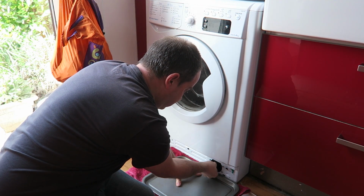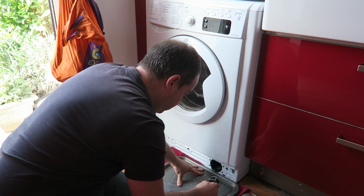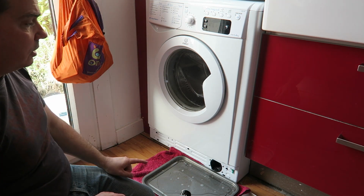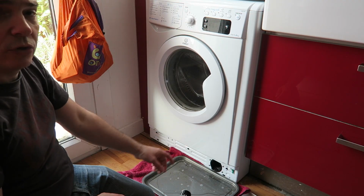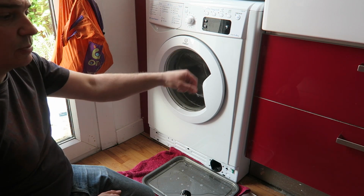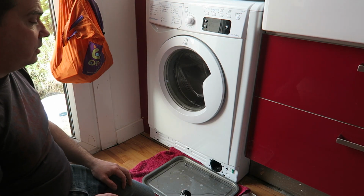Okay, and then you undo it. Start to see the water coming out. There we go. If your pump has stopped pumping, you're going to be full of water in there, so you need to try and empty it out as best you can, or you can actually disconnect your waste pipe and get it lower than the machine or very low down, and it should let the water flow out.